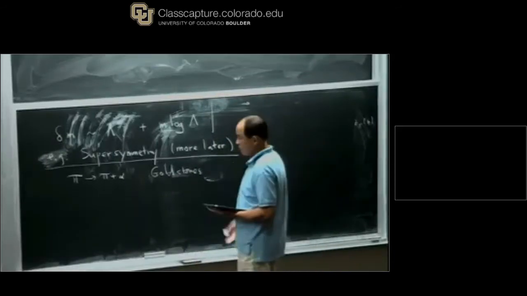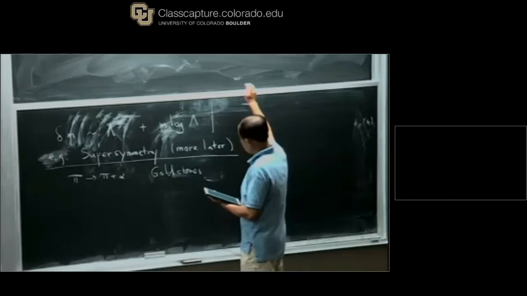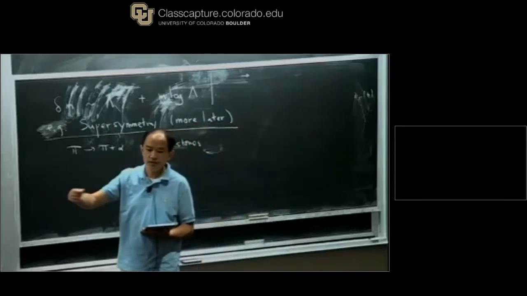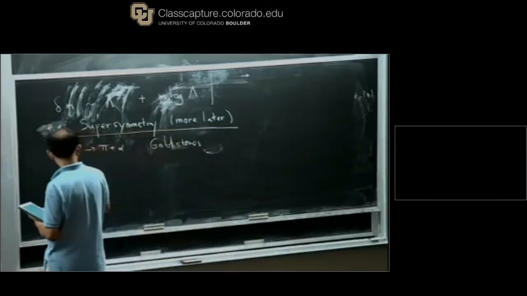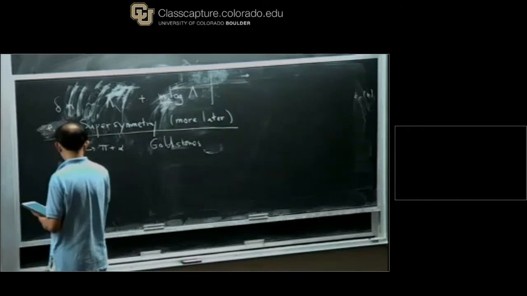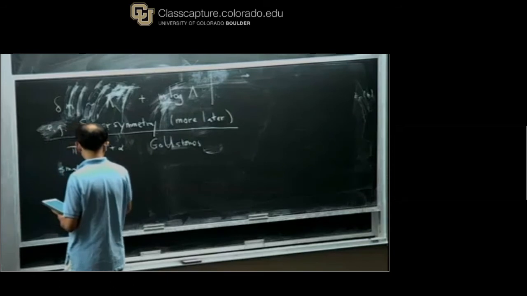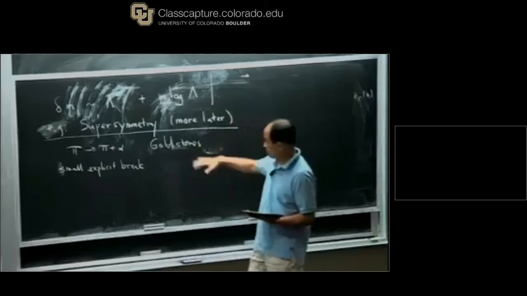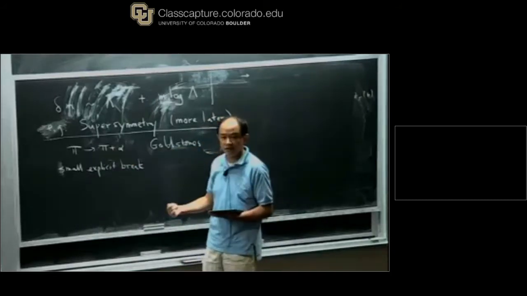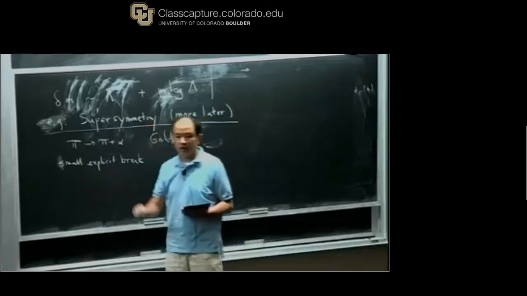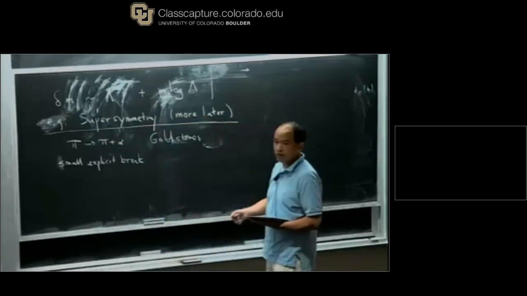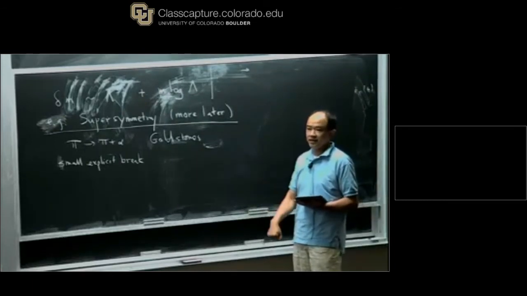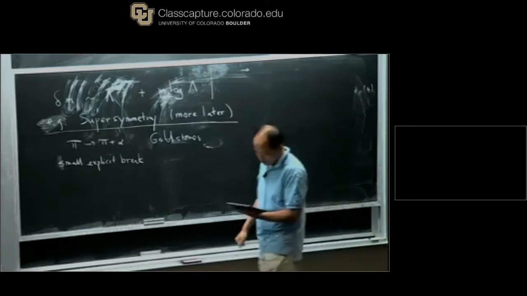You can have mass scales much smaller than the cutoff and so on. And of course, in reality, we don't see massless particles. They always have some mass. But the idea is that I'm always going to have a small explicit breaking of the global symmetry, of the remnants of the global symmetry that protects the mass, so that it will generate some mass again. But the mass parameter is controlled by a small parameter. Okay, it's technically natural again, in the sense that I switch off that spurion, and I have an enhanced symmetry.